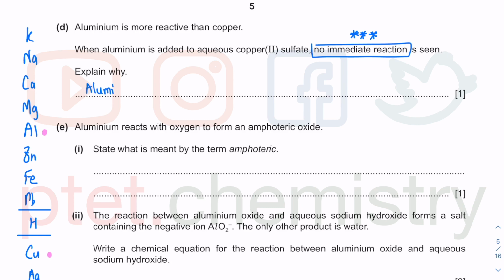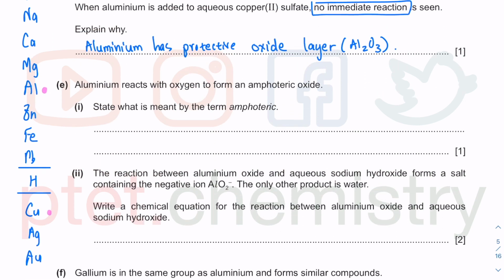Aluminium has a protective oxide layer. So this protective oxide layer takes some time to be removed, unless you rub it with sandpaper in order to expose the reactive aluminium surface. So until this layer is removed, you're not going to get fresh aluminium reacting to displace or to reduce the copper 2 to copper, because it's being protected by this aluminium oxide, which is not aluminium as a metal itself.